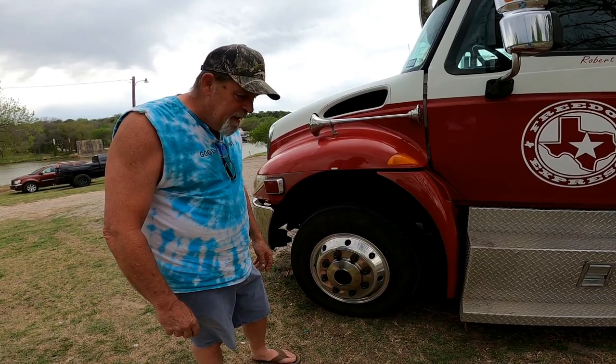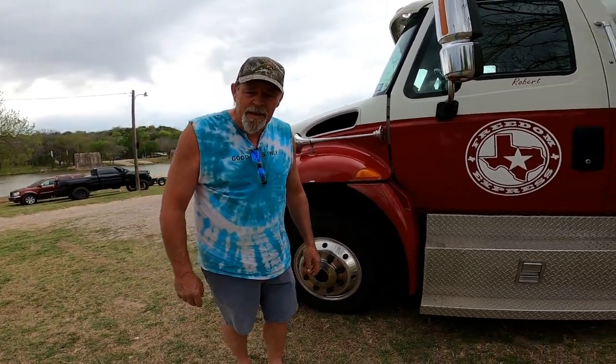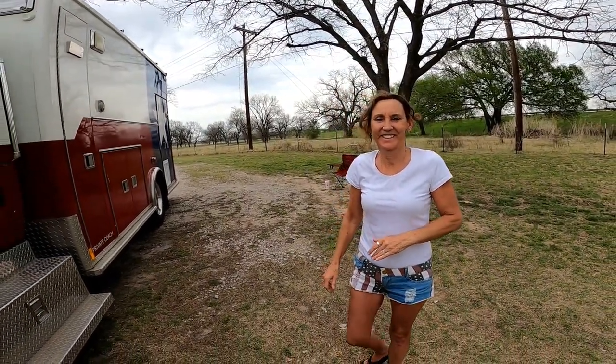We're gonna sit here for a while and then we'll probably head out and take her another 30–40 miles or something, then check temperatures again. Once everything's good I'll get the covers back on and we're good to go. It's starting to sprinkle now. What did you think of the ride? It is smooth — that's one more thing off our list. It sure feels a lot safer to drive it now. It was worse than what I thought it was, but we got it done.